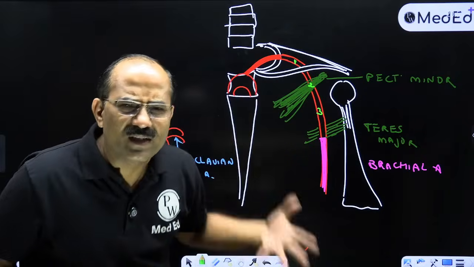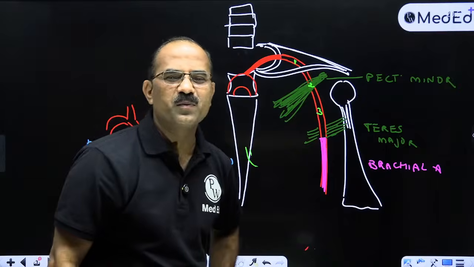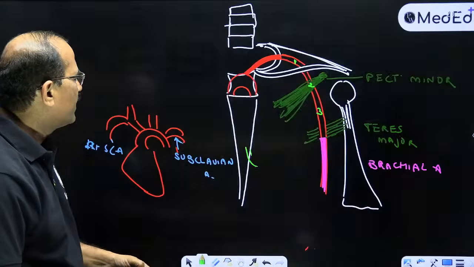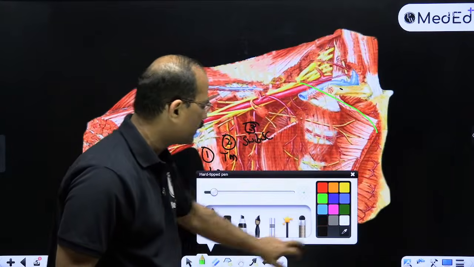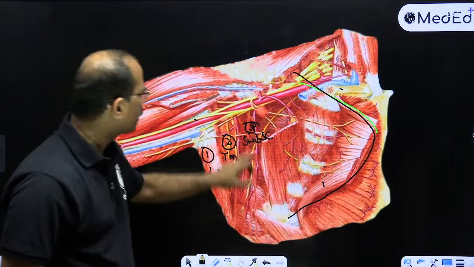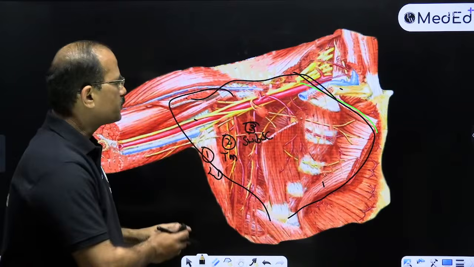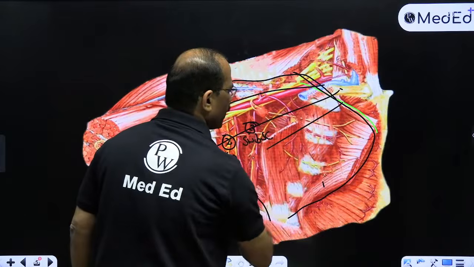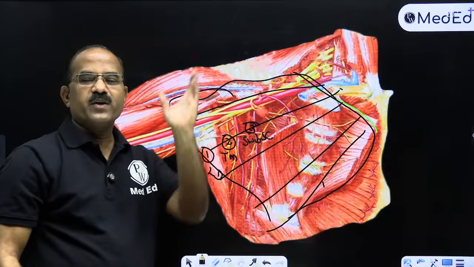You would not see this. No, you have to remove that big muscle. Can you understand this? What is that big muscle? Any guesses? This is that big muscle. Look at this. This is that big muscle which we have cut from here. Yeah, ऐसा बड़ा muscle है. This big muscle is going to cover this entire thing. So what is this big muscle? Pectoralis major. Very good, very good, Sudhir.